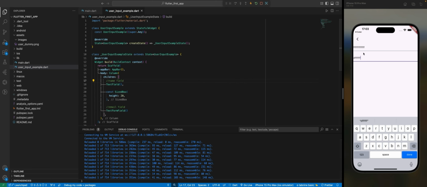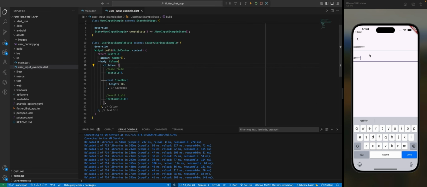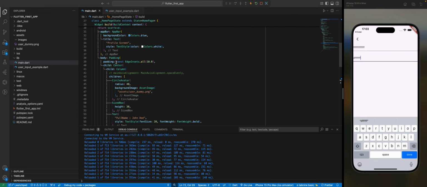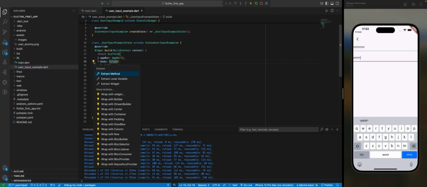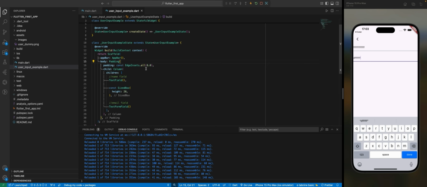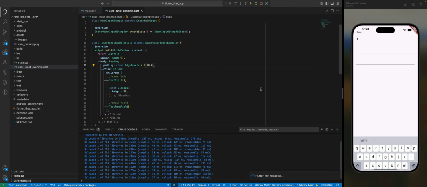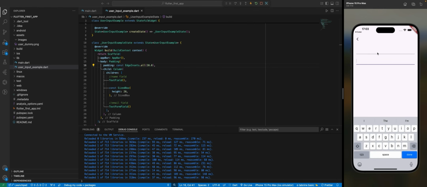All right, save it. So I just need some spacing there. Right now you can see these widgets are so close to the edge of the screen. I don't want that. So remember the same thing that we did here, where we wrapped this widget with padding. That's the same thing I'm going to do here. I'm going to wrap this column with a Padding widget, and let's give it 20. All right, just to create some space around it. So now we have our two form fields.